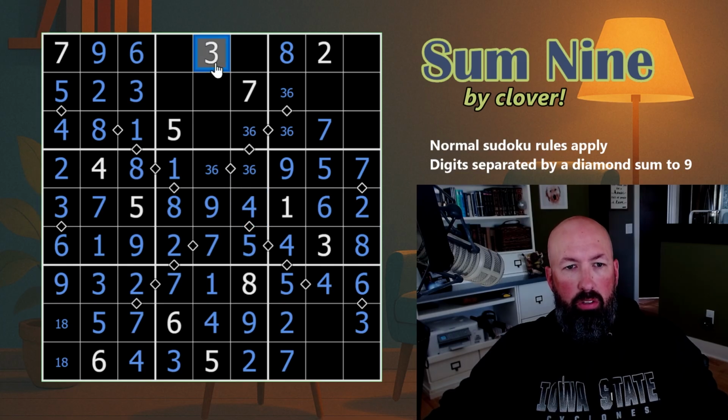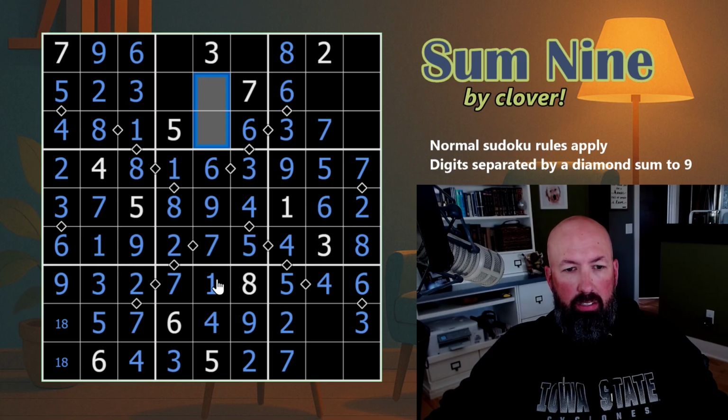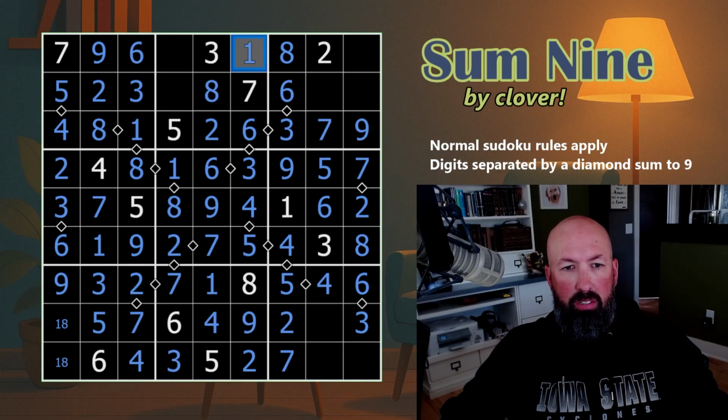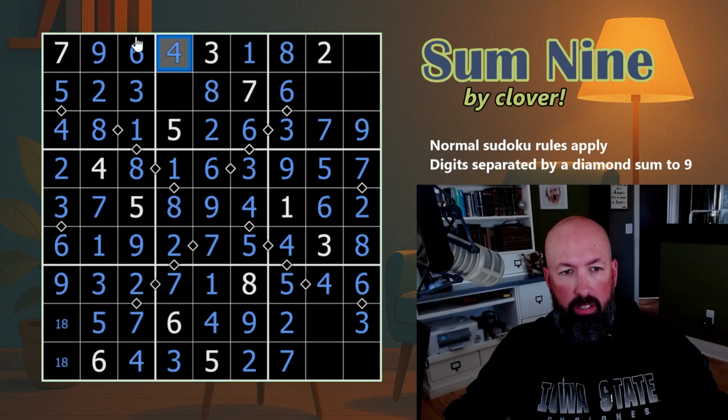And then, the 3 up here, look at that. We've had that chain forever because that 3 was given at the start. I just didn't see it. 2 and 8 for the column. 8 there gives us that. And now for the row here, we're just missing 9, I believe. This column, we're just missing 1. This column, we need a 4 and a 9, and we have the 9 up here, so that gives us 4 and 9 for the row.